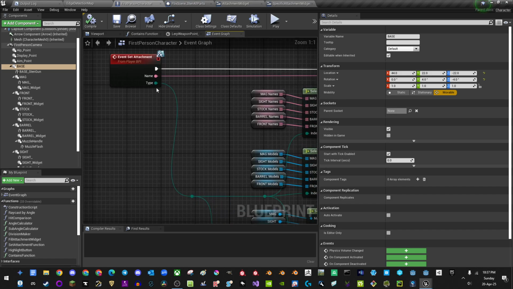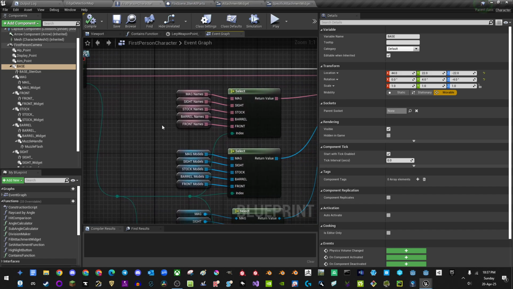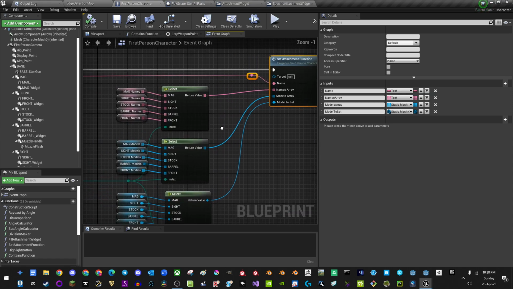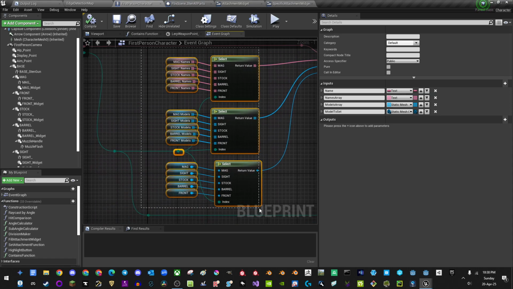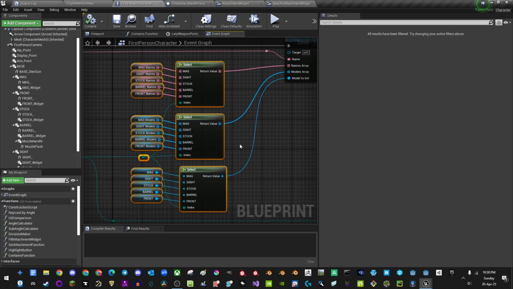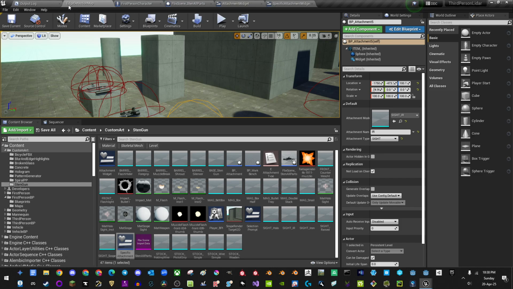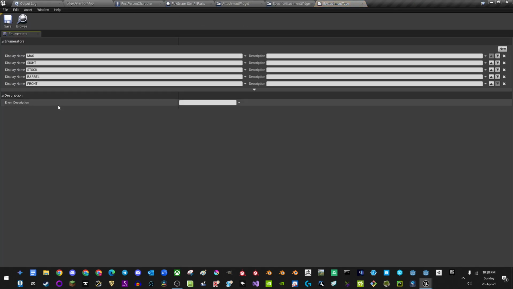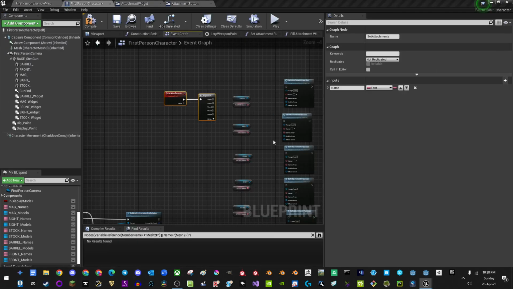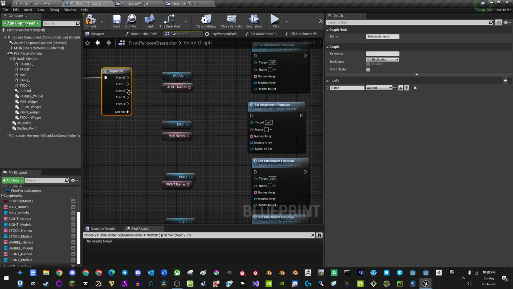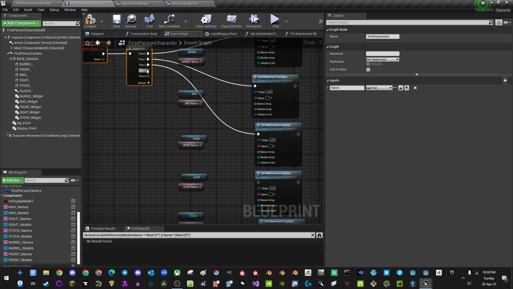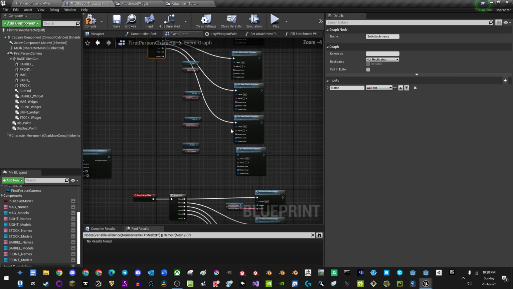This one passes in the attachment type for set attachment, and then it only calls it once, but it calls it for whatever set of attachments it is. We're not doing that. You can do it with an enum and set up a switch. Right, the different attachment types, but what we're going to do, because it does check, it obviously runs more than it should, which would be a problem if you have a bunch of attachments, but this isn't too bad.